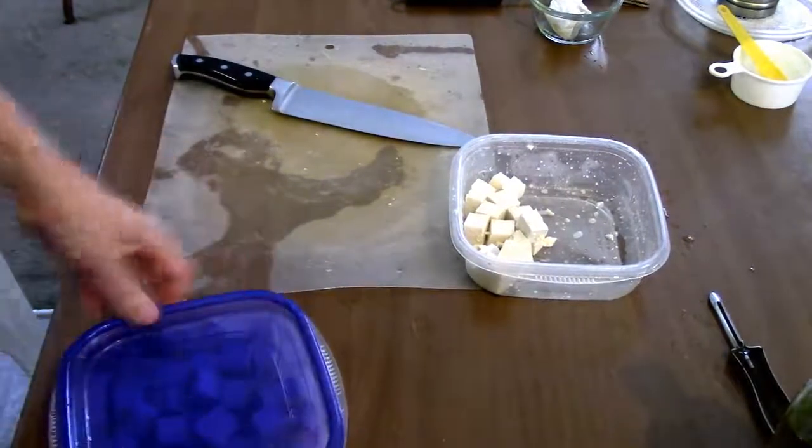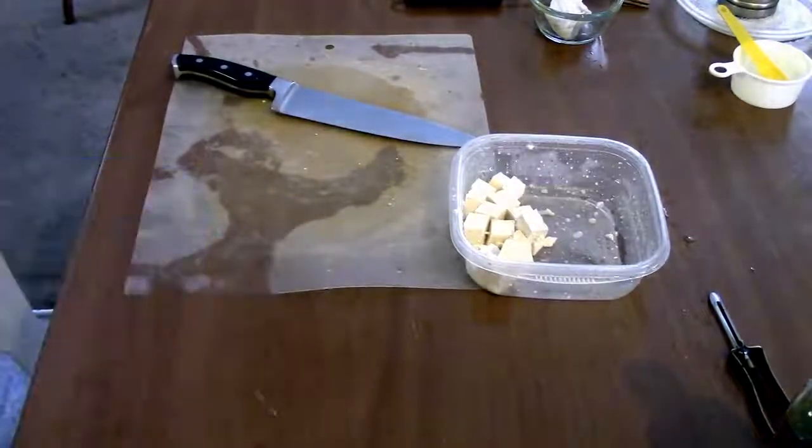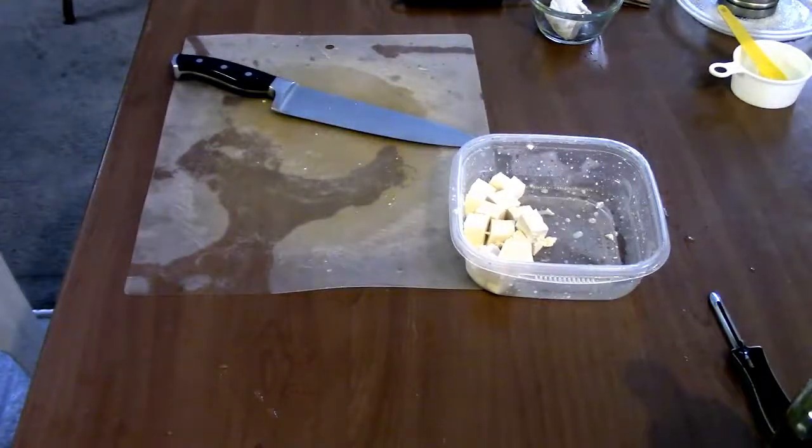Okay, this is going to go in the refrigerator. I'm pretty sure I'll be making this today. So I'm going to make something else with that, but I'm not going to make a video for that because I've already made a video on the wakame seaweed salad.